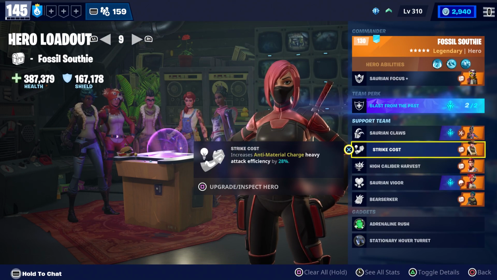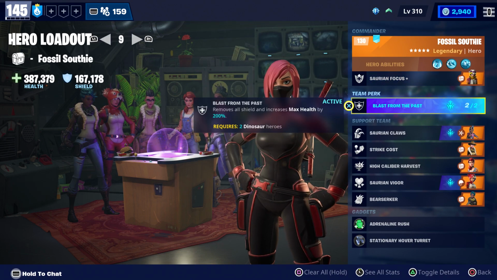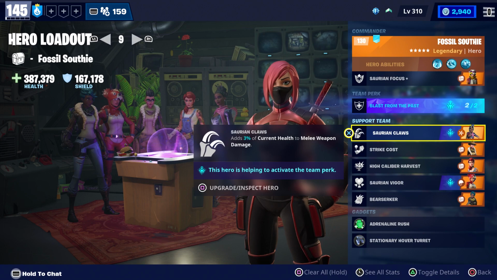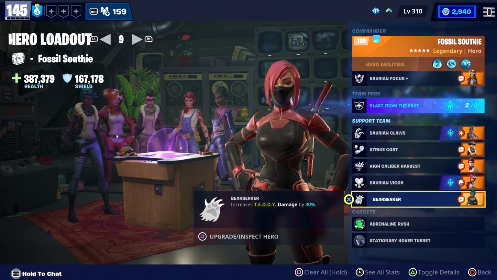Another one I would recommend using, especially early on in the Venture Zone, is a farming loadout, because obviously you don't start off with any materials. So for the first few missions, you may want to use a farming loadout. One of the ones I would recommend is the one where we have Fossil Southie as our commander with the Blast from the Past team perk. And for our support team, we have Paleo Luna, Archaeologist Clip, Triceratops Ramirez, and Trailblazer Quinn.